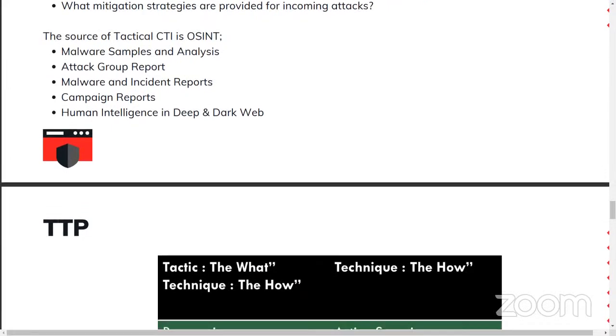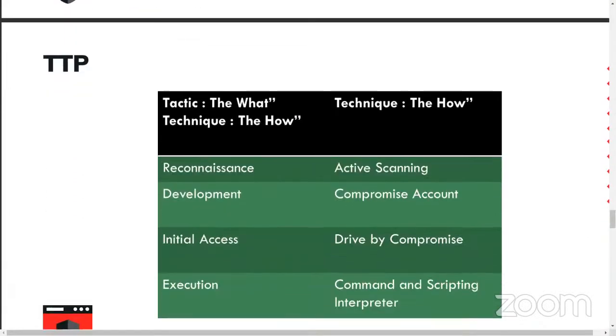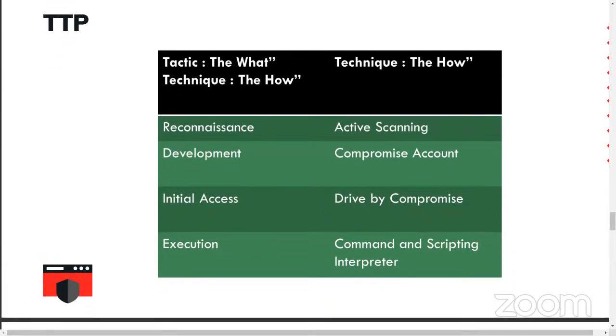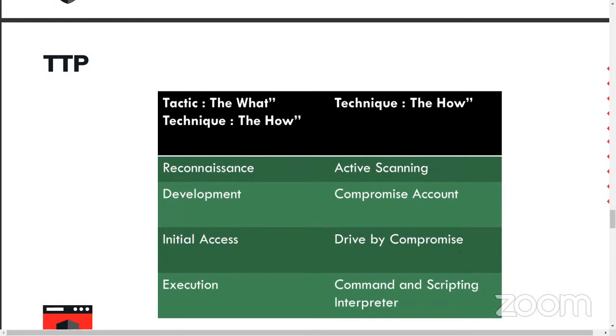So by TTPs, we look at the differences between a tactic and a technique. A tactic is, let's say an adversary was trying to gain access into your organization. Basically, they were doing reconnaissance, trying to look at how best they can attack this particular organization. During their recon, maybe they were scanning your ports, seeing what is open, what is live, what port numbers you are using. Are you using the default ones or have they changed? Then initial access is the tactic, which is the what. So they wanted to gain initial access. It could be drive-by compromise, it could be phishing. Basically, the tactic is what did they want to do? And the technique is how did they achieve the particular goal?